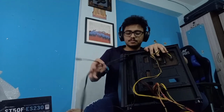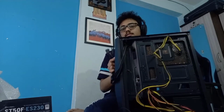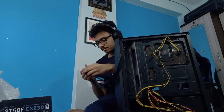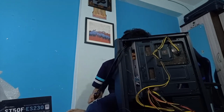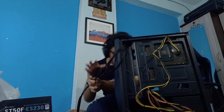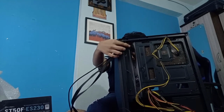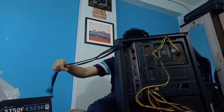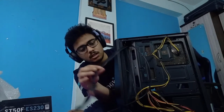Okay, so let's start with these cables first. Then I'll see what else I need to power. One thing is for sure, I need to power the front LED, the case LED. And I have to say I'm happy with how the stream is turning out. Okay, so where is this coming from? From here. I don't need to take it outside now, do I? Oh, okay, I don't need the access cable, so I can take it outside and then take it back in. Understood.